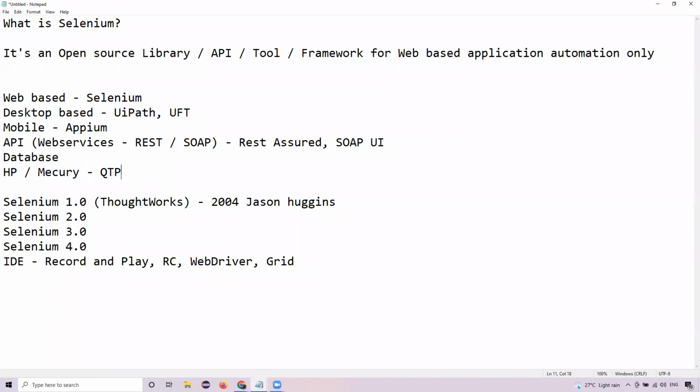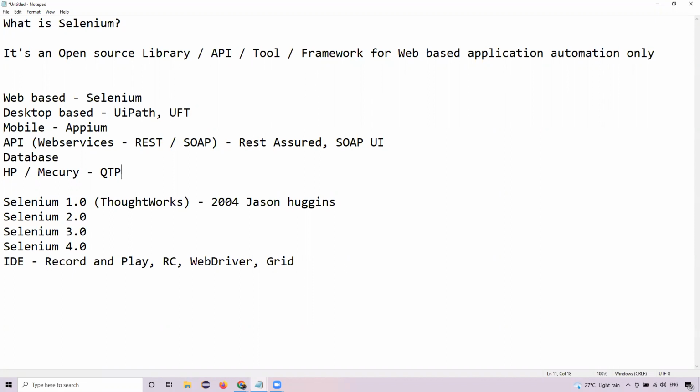But slowly, Selenium has taken an edge over. And now you'll hardly find openings in QTP UFT. And everywhere in UI automation, you'll find Selenium is at the first position. Now there are other automation tools as well in the market. Cypress is there, Playwright is there, with some additional functionality. But still the market of Selenium is very powerful. Everywhere, not only in India, not only US, UK, everywhere you will see Selenium openings in automation.